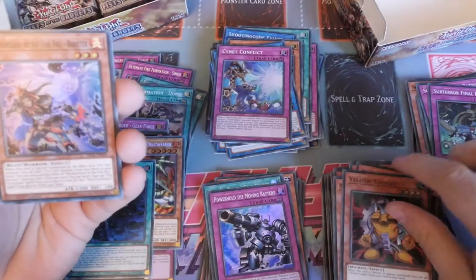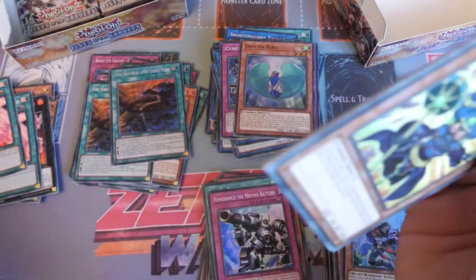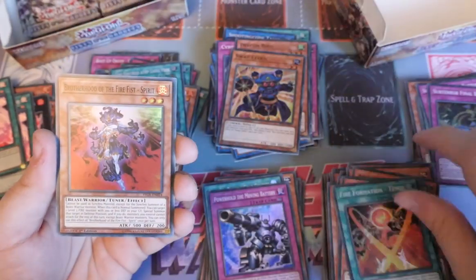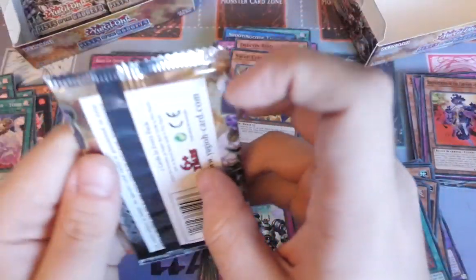Battery, Yellow Gadget, Rooster, Defcon, and Langpeak. So it means we're going to be missing a secret from this box. So we're not going to get all 20 secrets. Please don't let it be Eagle or Panda. Cleric, Tensu, Spirit, Yoko, and Archfiend's Awakening. That's kind of cool. That's my second one of those. I still need one more of that.